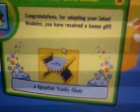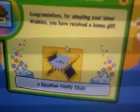Her bonus gift box — let's see what she gets as her bonus gift. She gets the Egyptian vanity chair, cool! Her food is called Triple Truffle Thai Food Tofu. She gets a cupcake and pizza as her two extra foods. That's what her food looks like — kinda looks like ice cream in a bowl, actually.